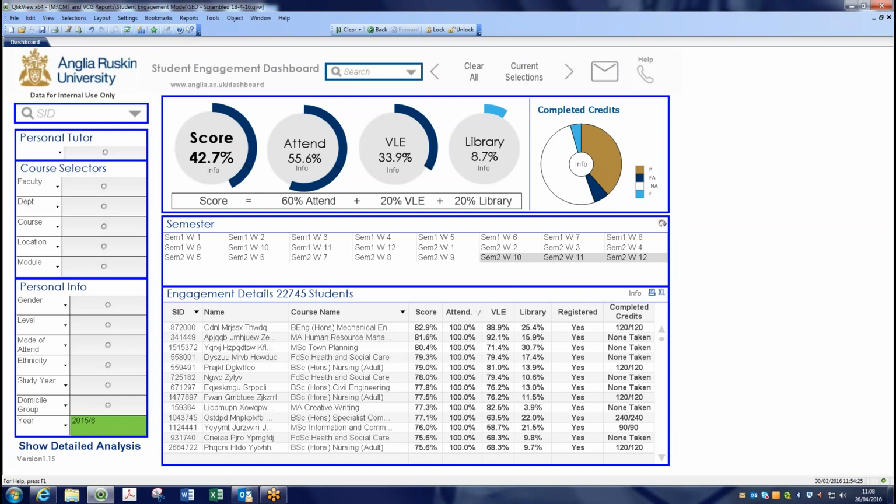As Steve has said, we already held lots of data, so we already had an attendance monitoring system. We were recording our VLE logins and recording activity in our library databases. We've also supplemented this with some assessment details, so you can see in this part of the screen here, it details how much assessment has been undertaken by individual students. Once again, we already had that data. So our first discussion was around the choice of software. Clearly, because we already had Qlikview and we knew its capabilities, we decided to develop in that product.